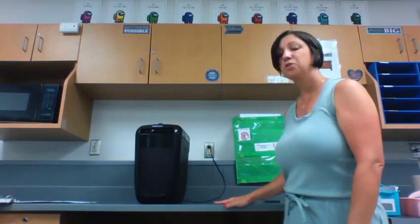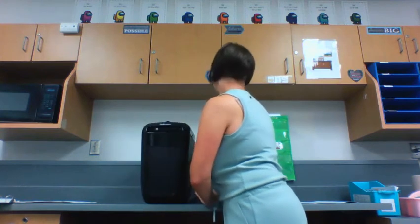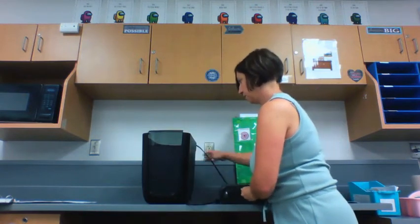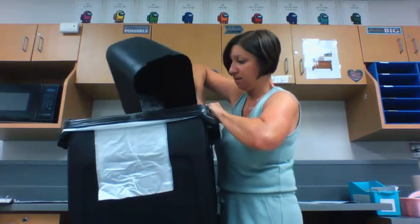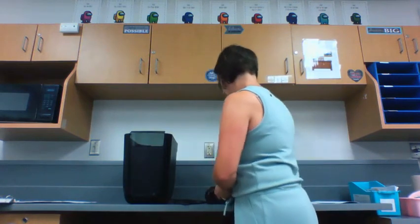Now I have no more pieces of paper to shred, so I am going to turn it off and empty it. We look to the back of our shredder and turn it to off. Then unplug the shredder, and very carefully take the top off — it's heavy, so if you need to ask for help, that's okay. Set it on the counter, then take the bottom to the garbage can and empty the paper into the trash. Bring the basket back, put the shredder back on top. Sometimes some shreds might fall onto the ground or counter, and that's okay — just use a broom to clean up.